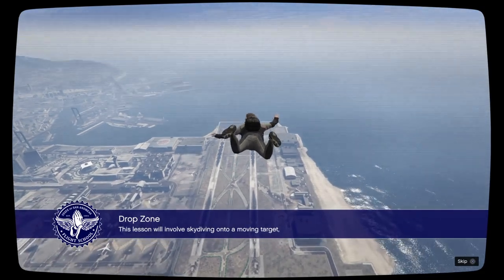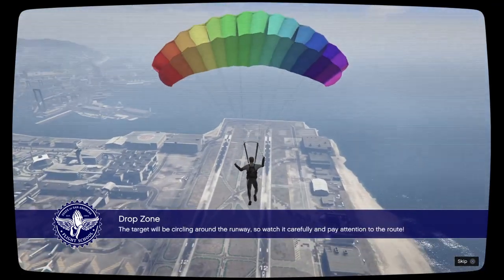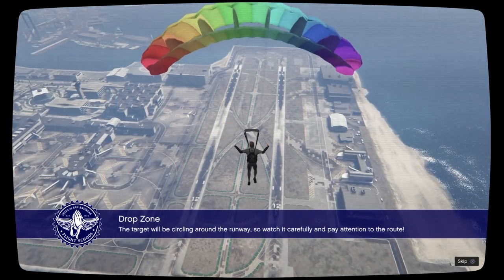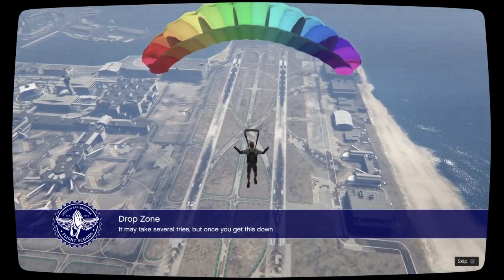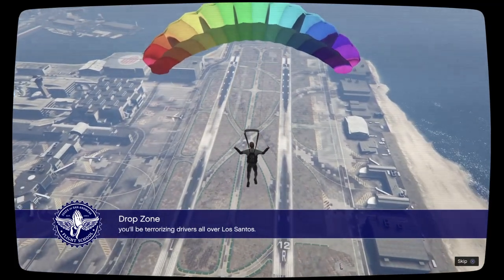Diving onto a moving target, so I hope you brought a change of underwear. The target will be circling around the runway, so watch it carefully and pay attention to the route. It may take several tries, but once you get this down, you'll be terrorizing drivers all over Los Santos.